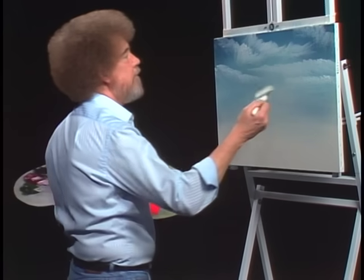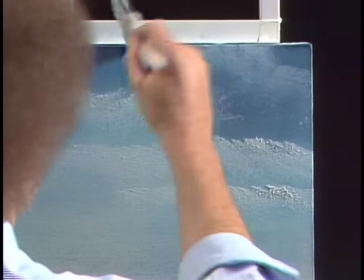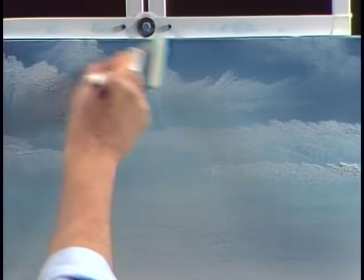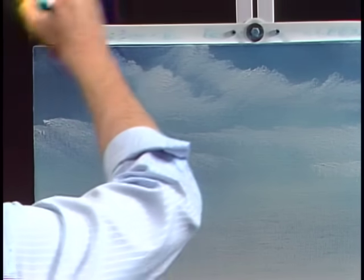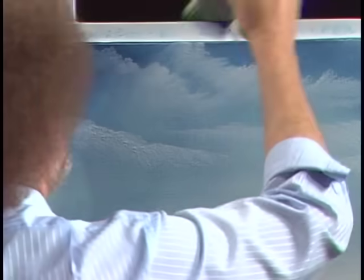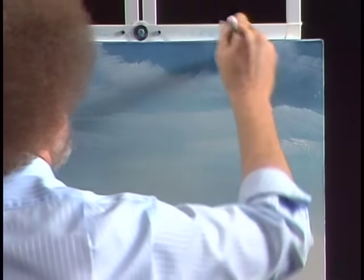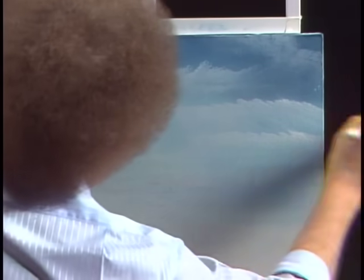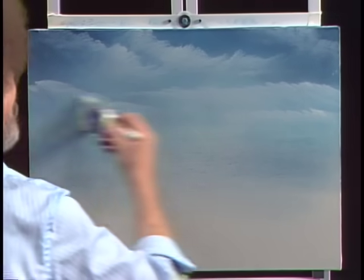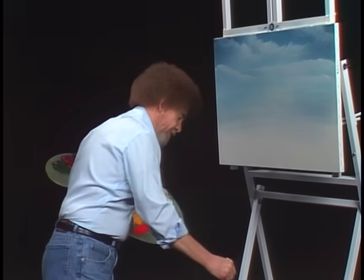Let's get our little blender brush. These little blender brushes are very, very soft. As my father used to say, they're tender as a mother's love. And in my case, that was certainly true — I think I had the greatest mother there was. Beautiful, beautiful lady, and I hope she's watching now. Just see how you fluff that up with that little blender? It goes right over. In your world, you decide how many clouds live in it, or how few. And that's basically all there is to making a lot of clouds very quickly. We'll wash the blender brush off with a little paint thinner, then normally wipe it on a paper towel to keep it as dry as possible.